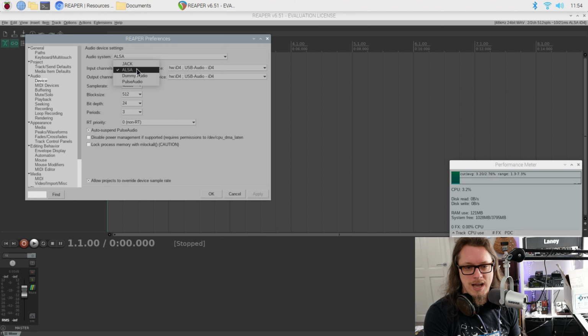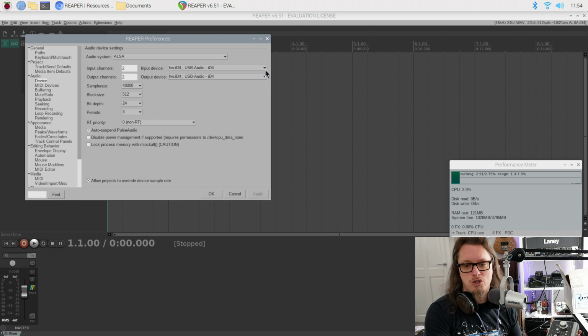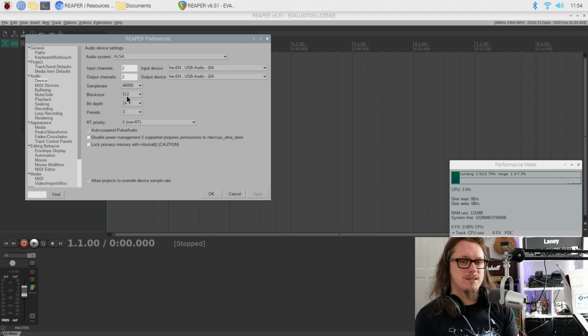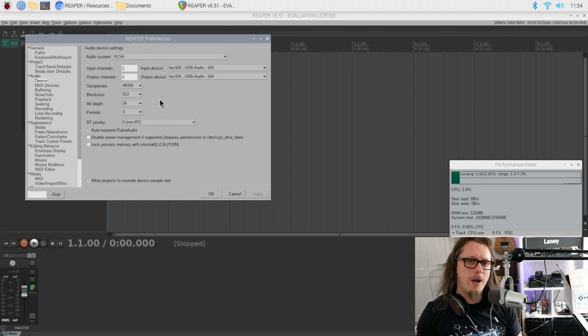But there is another option called ALSA that if I click that, I've got by USB my ID4 plugged in here. And I can just choose the ID4 from a list because I've got the HDMI audio there as well. I'm working in 48 kilohertz, leaving the block size as is because that's to do with how much latency there is on monitoring and in mixing. We don't really care about that. Bit depth I've put at 24 because I don't see the use in running at 32-bit when interfaces only do 24-bit input and output. And everything else should be fine. You hit OK on that.